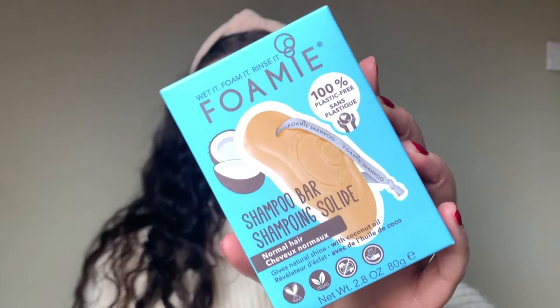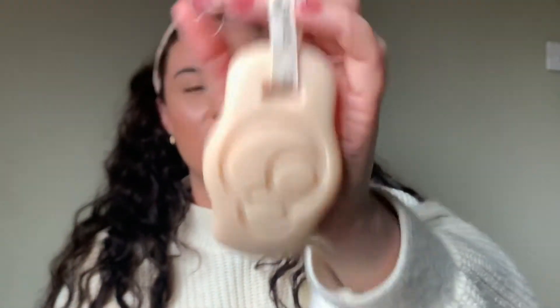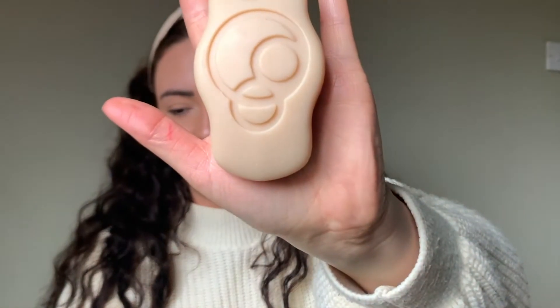The next product inside February's box is a really exciting new brand. Foamy is an eco-friendly brand designed to help reduce single-use plastics. Their Shake Your Coconut shampoo bar contains wheat proteins and coconut for strong, supple hair, plus the incredible scent of coconut which should last in your hair all day. Their hair care is 100% free from soap and any nasties such as sulfates, SLS, parabens and alcohol. They are also vegan, cruelty-free and RSPO certified. Simply take the shampoo bar out of the box — it comes with a little thread so you can hang it up in your shower. Place it under running water and rub between the hands to create lather, then apply the lather to the hair from the roots to the tips. Alternatively, take the bar in your hand and run it directly from the top of your hair to the bottom. Rinse and simply hang your shampoo bar up to dry.